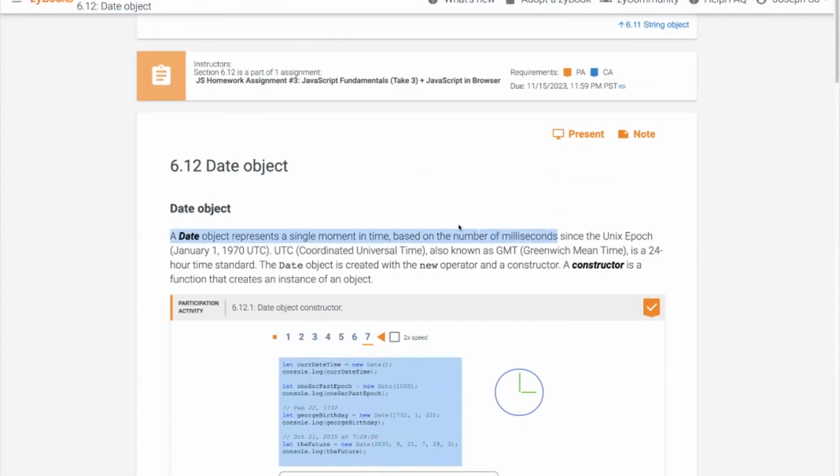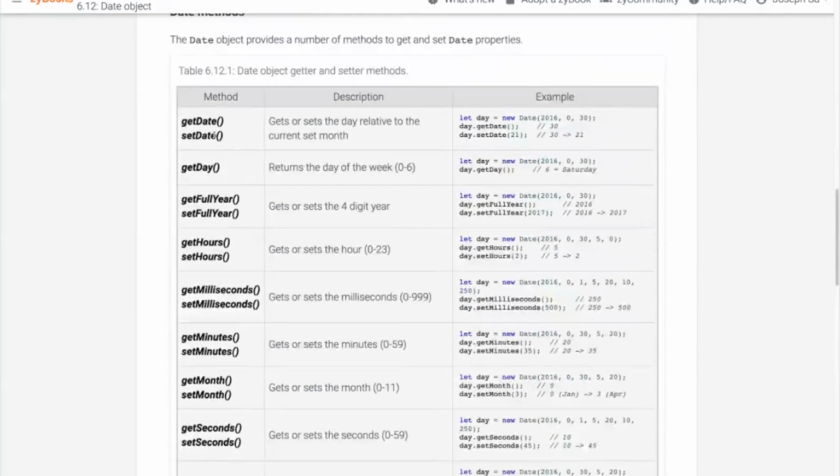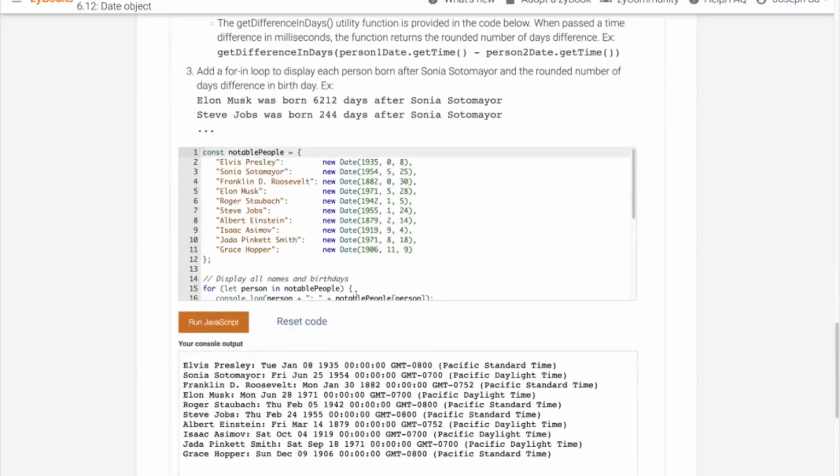That's probably the easiest way to compare two objects and determine if they have the same date value or not: convert them into those milliseconds. So these are getters and setters that allow you to fetch the time information, metadata, from a date object.